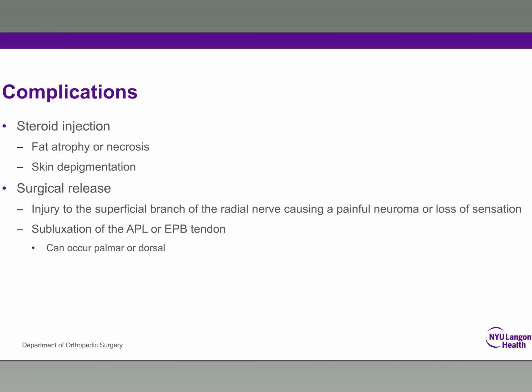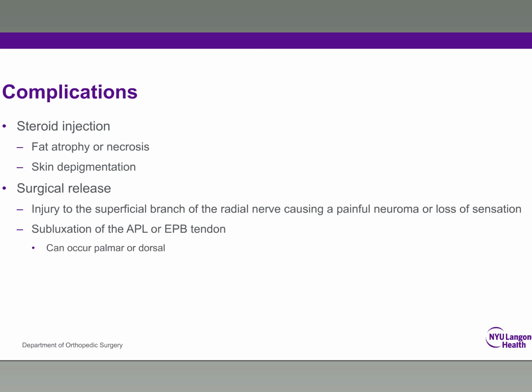Complications of treatment for the non-operative side involve mostly those related to splint irritation or steroid injection, and you can get some skin depigmentation, skin irritation, or even fat atrophy or necrosis from the steroids, especially in people with darker skin. You have to have the conversation with them that there's a possibility of skin depigmentation, which leaves quite an unsightly scar. So that's something that can happen. I've seen it happen. On the surgical side, the main complications are associated with injury to the superficial branch of the radial nerve, which needs to be meticulously protected during the dissection.